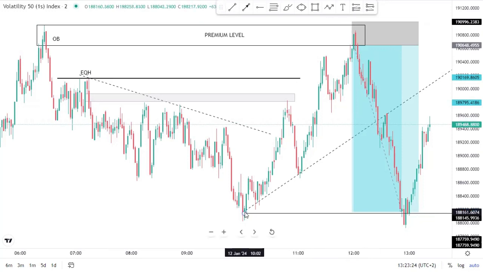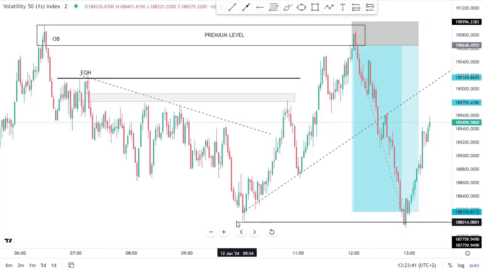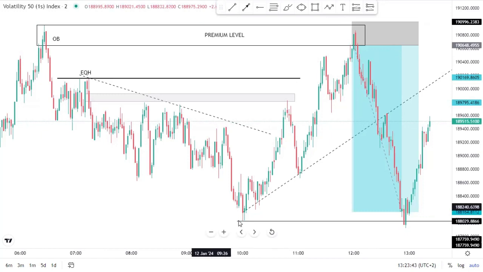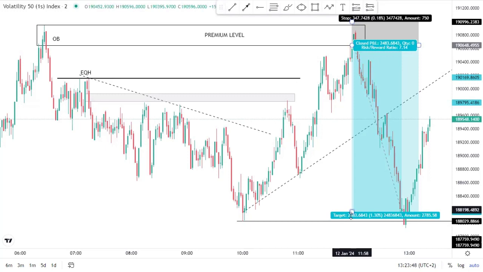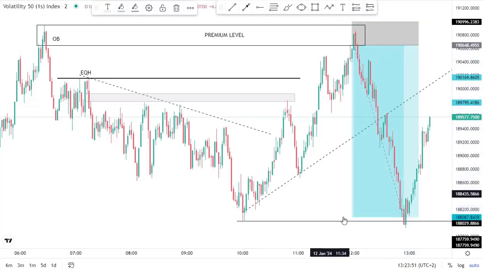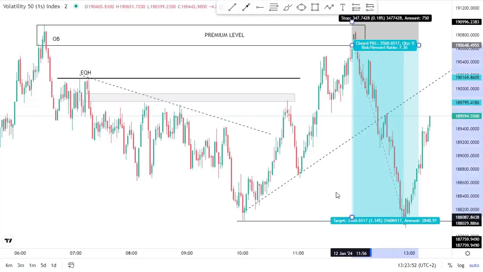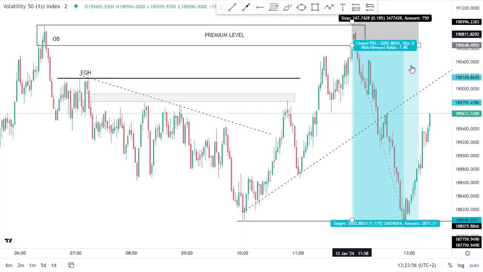And then your target, my target for this case, was this low. I knew that this is a low that is so recent. So what the market will try to do is come and clear up this low. These are equal lows right here. For me, I put the open of the candle, but somebody might do something like this. This is where the low is exactly, but this is where these wicks are going to be swept. As you can see, they were swept. So this is supposed to be your target. Then you are done for the day.